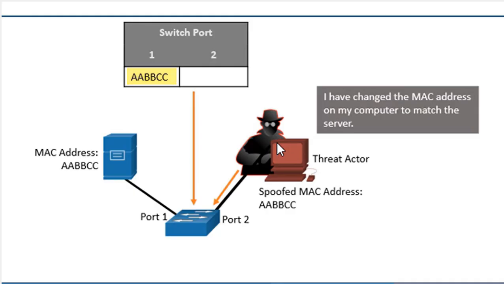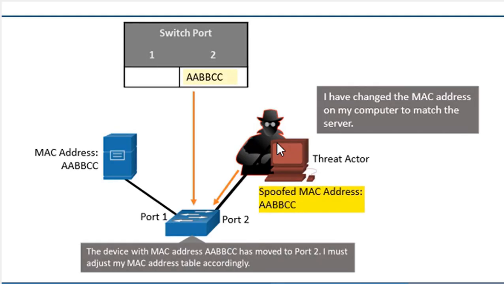But if the threat actor spoofs the MAC address of the server and attempts to become the server, and then communicates, the switch will learn now that the MAC address AABBCC, which was the server MAC address, is now inbound. It's coming in on the ingress of port 2. Thus the switch says, oh, I understand that AABBCC, that machine, has moved and now exists off of port 2. So whenever I, the switch, must send traffic to the server, of course, I will send it out now on port 2. So we have our users, which can be legitimate. We have our threat actors, which can do unethical things, all using the same network devices and network infrastructure that our normal everyday traffic runs.